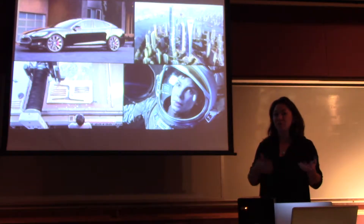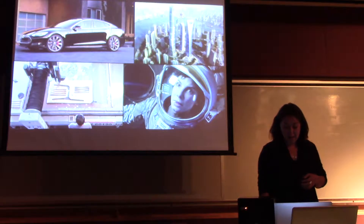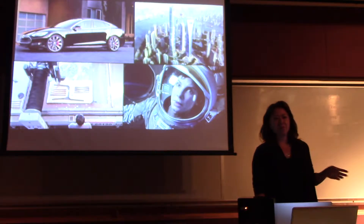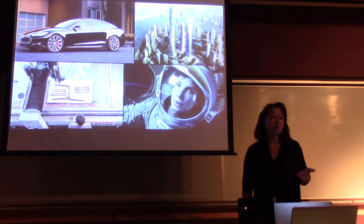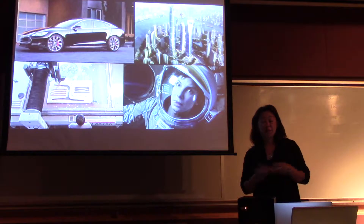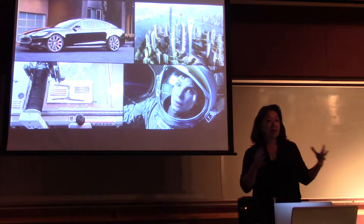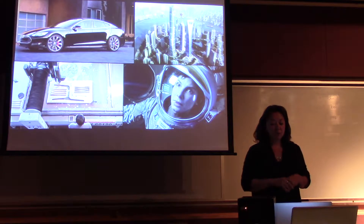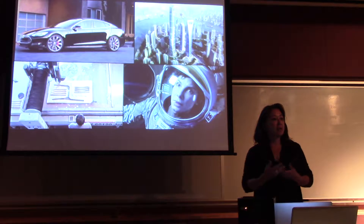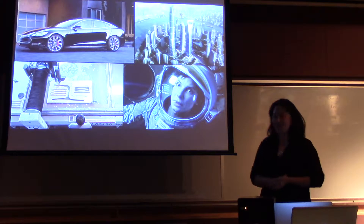Autodesk tools have been used to design the things that you drive, the buildings that you live in, the chairs that you sit on, and even the movies that you've watched. There's over 150 different tools that Autodesk makes. One of the most well-known is probably AutoCAD, but the company's been around for about 30 years. We've gotten really good at helping people design beautiful things behind the screen, but where we're trying to get to is helping people bring those things into the real world. There's been a huge push to facilitate the fabrication process, and that's why the Artists in Residence program plays a part that I really enjoy.